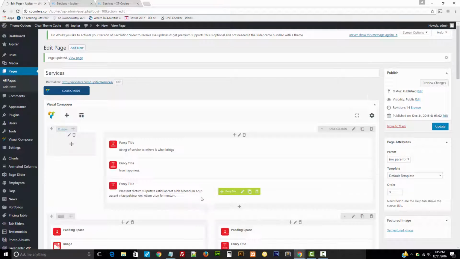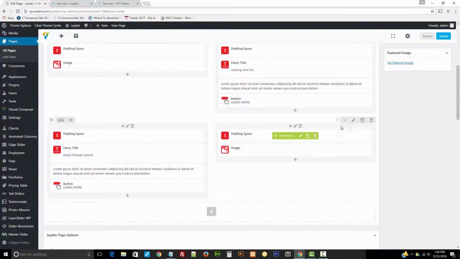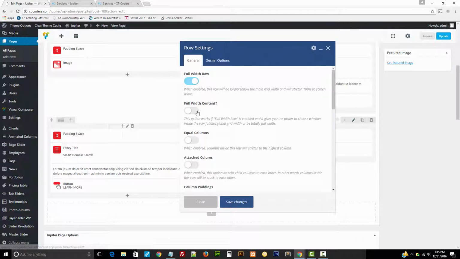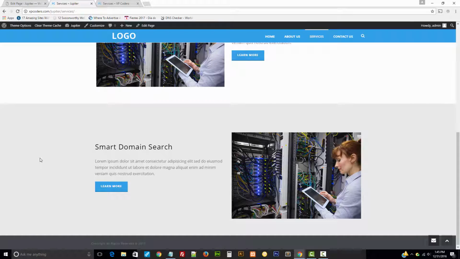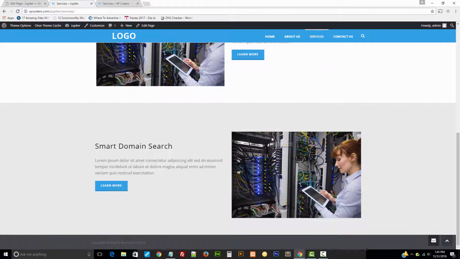And so we didn't choose full width content. What that does, if we choose this, it stretches this all the way here. The content will come like all the way here. So we didn't want that. So we made it full width background, but not the content. Content is centered. So there you go. We already have that first section there.